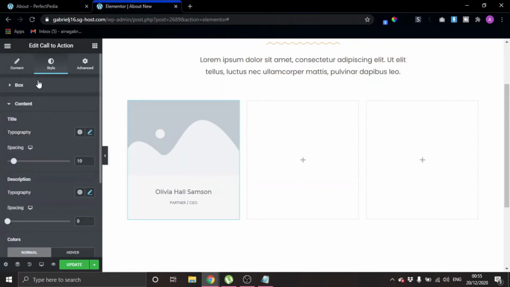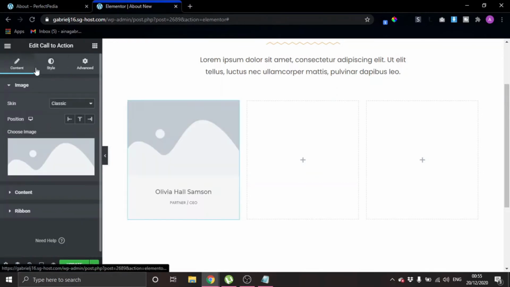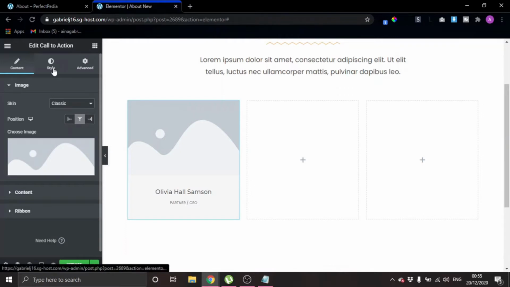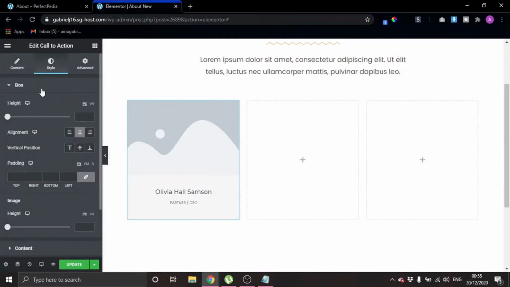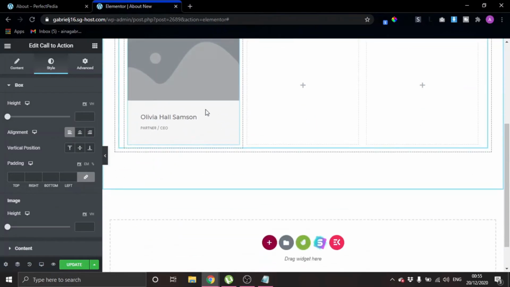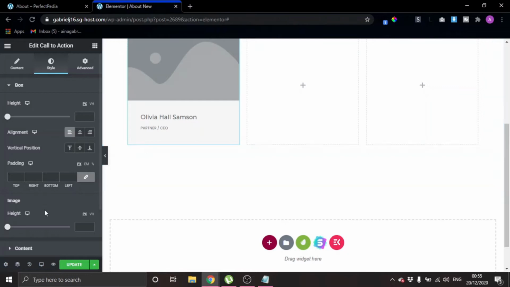Okay, so let's come back to the content right here, and then let's position this. Oh, sorry, my bad. In the box area, under the style tag in the box area, let's align the text to the left, just like that. And then I don't like this background underneath the text, where the text and the title is on. I just want to remove that.